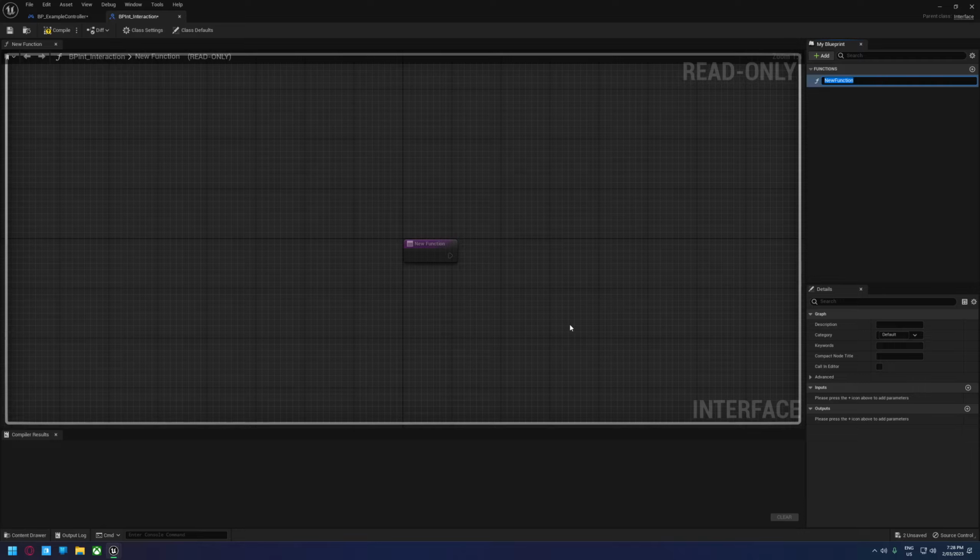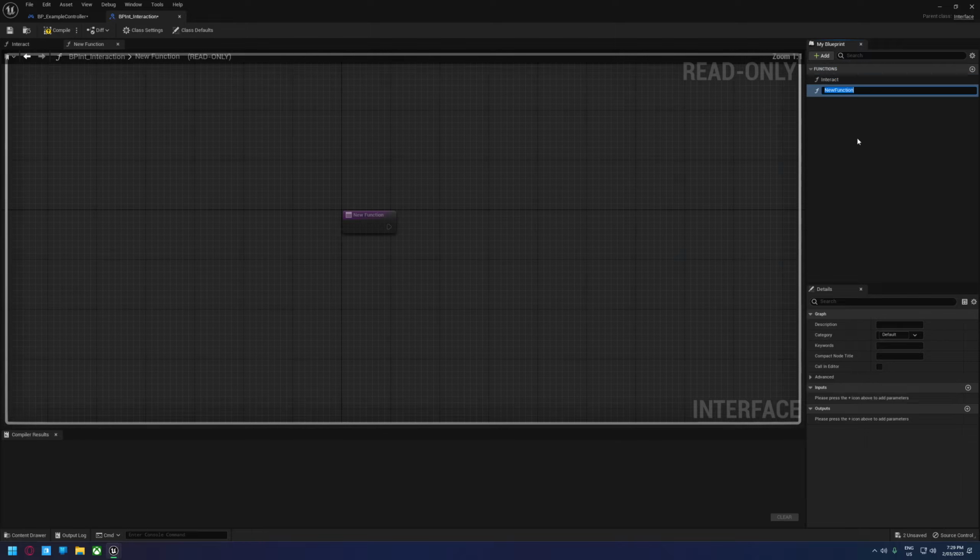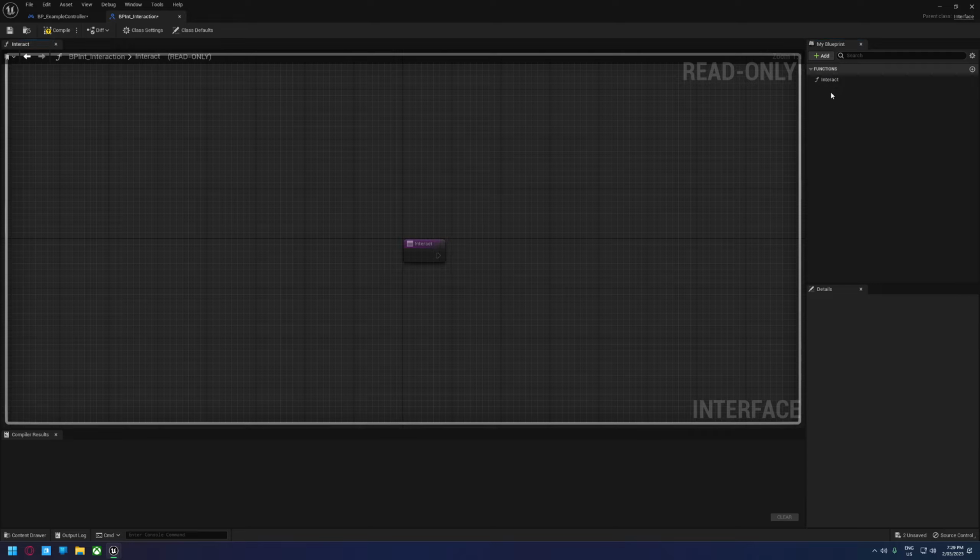If we open it up, we're going to see something that looks very similar to the standard blueprint editor, but you're going to notice it says read only here. And that's because this graph cannot have any logic. All it does is contain message functions, which are basically pointers. It's just telling the target you give it to try and run this function. Hopefully that'll make more sense in a second, but for now, just know that you can't put anything in here. You can add inputs and outputs, but you can't add any actual logic. We're going to call this function interact. Now you can add multiple functions. You can add as many as you want. We're just going to keep one for now, and we're going to hit compile and save. That's all we need to do in here.